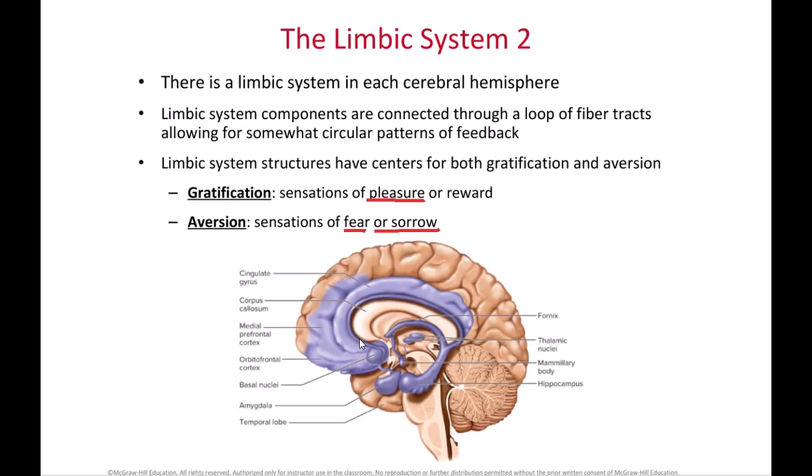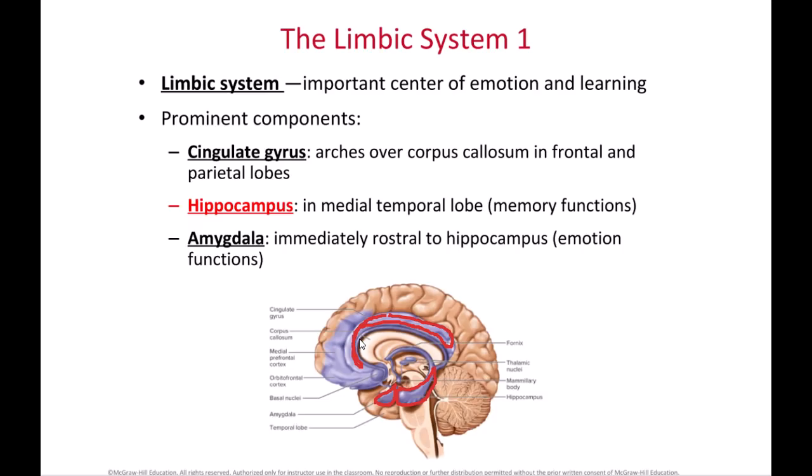And as we look at the limbic system, there are some other secondary structures that I didn't mention specifically within the PowerPoint. Please don't worry about those structures. If I didn't spell them out specifically in the PowerPoint presentation, I don't expect you to commit them to memory. For instance, I don't expect you to associate the thalamic nuclei with the limbic system, even though it is technically part of the limbic system. So the 3 main structures that we've emphasized with the limbic system are listed on this screen and circled in red. Does that answer your question?